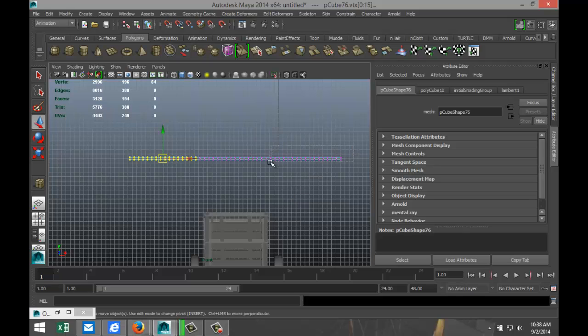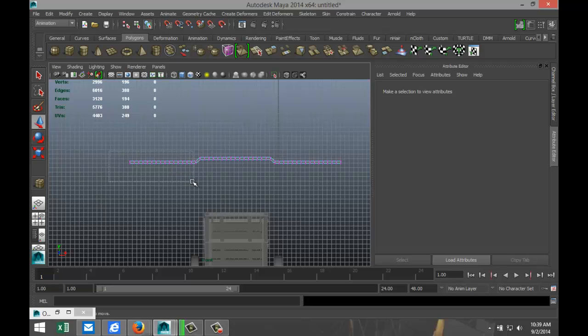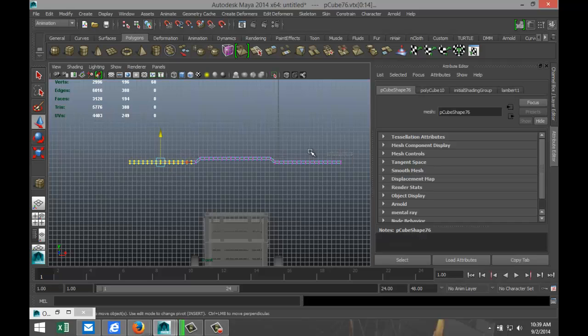And I'm going to shift select 1, 2, 3, 4, 5, 6, 7, 8, 9, 10, 11, 12, 13, 14, 15, 16. Okay, one too many. Okay. And I'm going to push that down. Okay. Then I can start to tweak this.